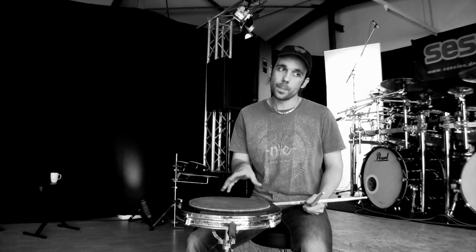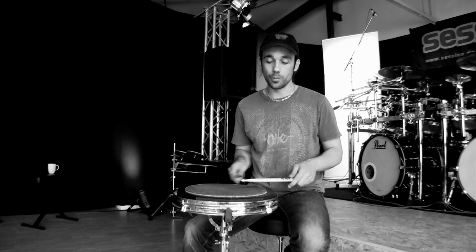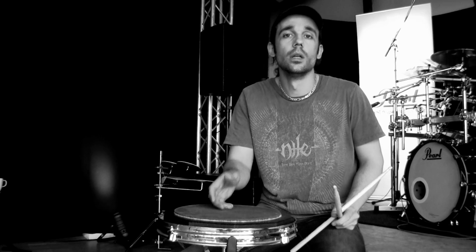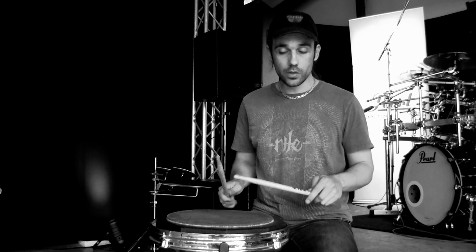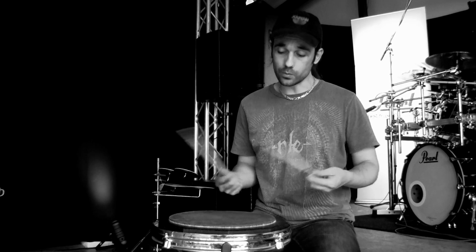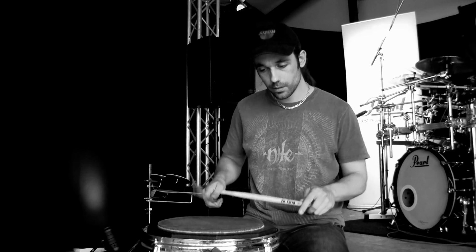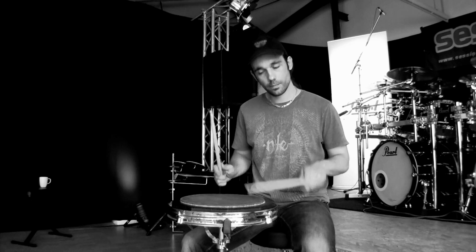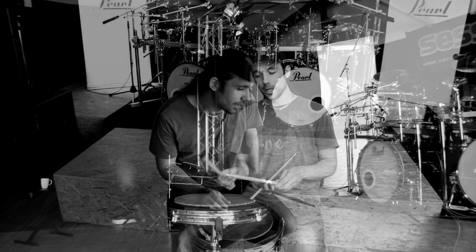If I play the inverted paradiddle and translate it as on and off the beat accents, it will be like this. Whatever is on the hi-hat or kick drum, whatever you count, will be on the beat accents, and whatever is in between will be off the beat accents. One, two, three, four, translated with the inverted paradiddle will be.